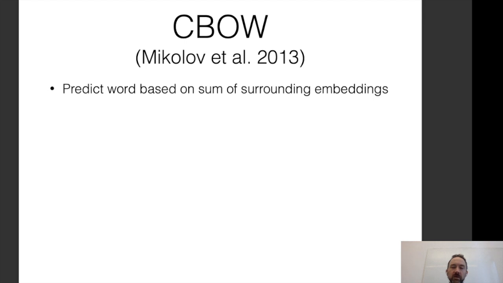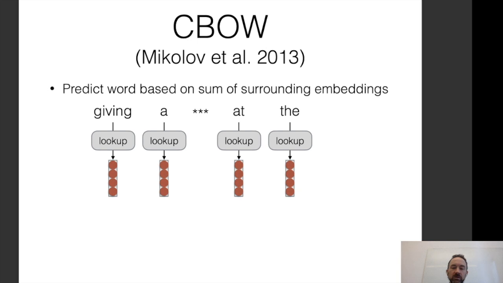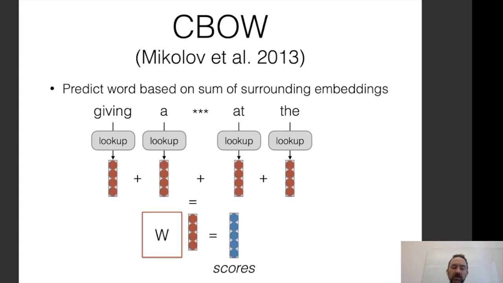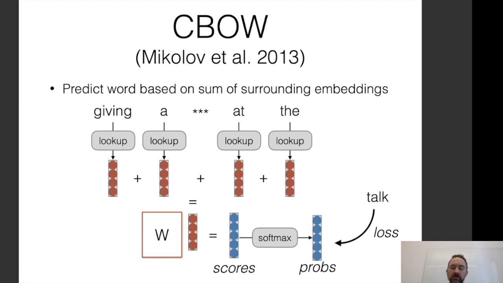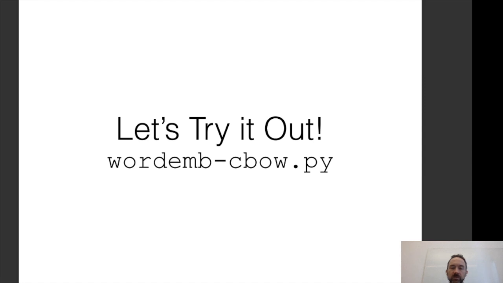One example is the CBOW model, which predicts a word based on the sum of the surrounding embeddings. We mask out the center word, take all surrounding embeddings, sum them, multiply by a weight matrix for a softmax, and get probabilities. This is the general model Word2Vec uses — it looks like a language model but uses context on both sides. Notably, this has no hidden layer; it's just a single addition of surrounding embeddings, making it very fast to train. The loss is calculated with respect to these probabilities.